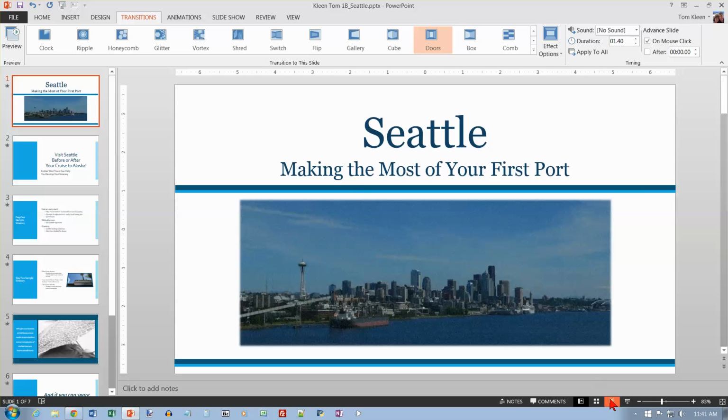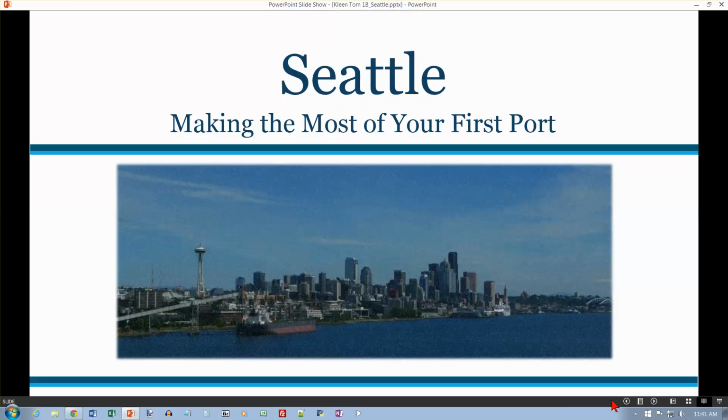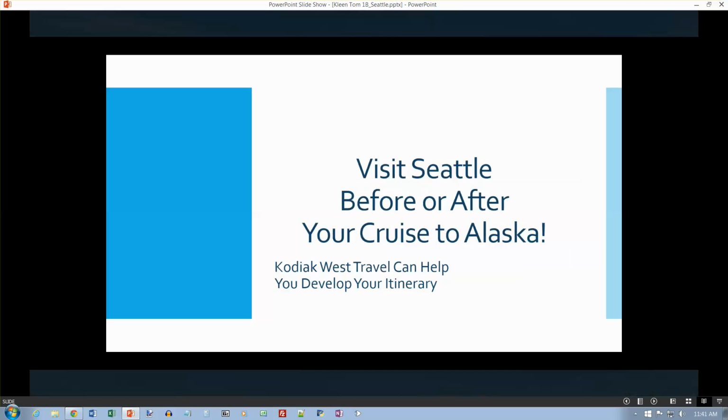And down here at the bottom, we've got the little book, which is the icon for reading view. Let's click on that. And the idea here is, again, to kind of make it look like you're reading a book. And we want to press the space bar, and that takes you to the next one. And we want to click on the button.